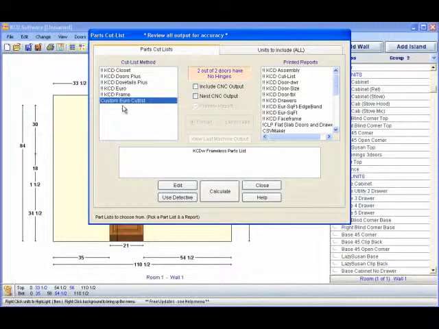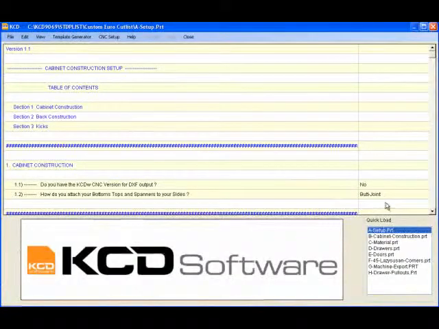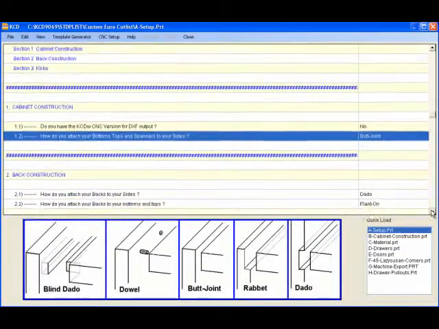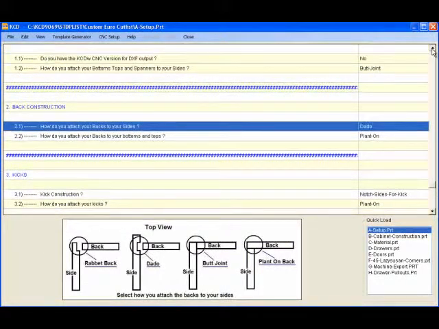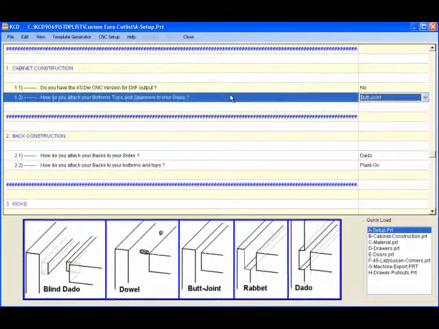The bottom line is the end result is you go to different sections to set up your materials, to set up your drawer box construction, to set up those other things that are needed for the entire job for construction. So let's go back into the Euro cut list and edit. And you'll notice we had it set for the butt joint. We don't have a CNC router right now. And we answered some questions here, whether you dado or you don't, or what you actually do.